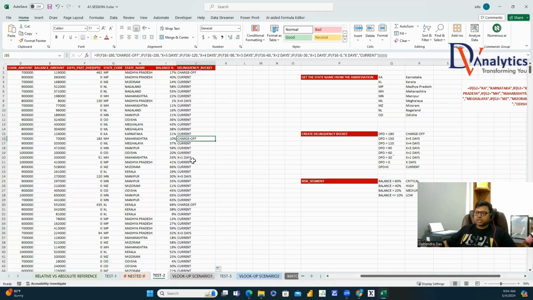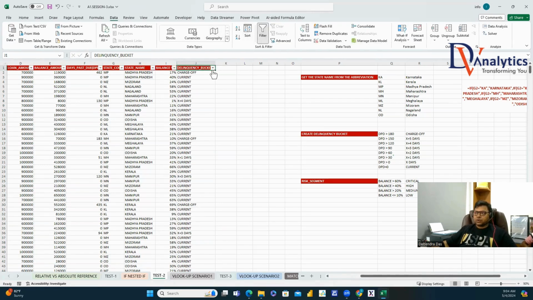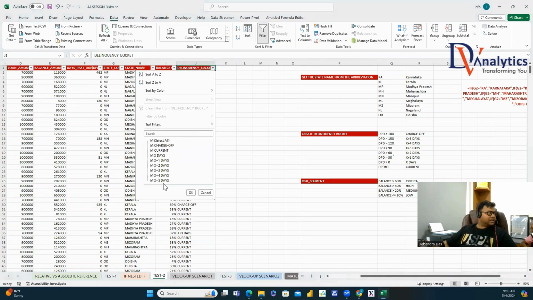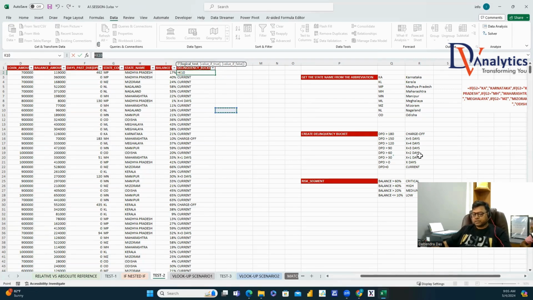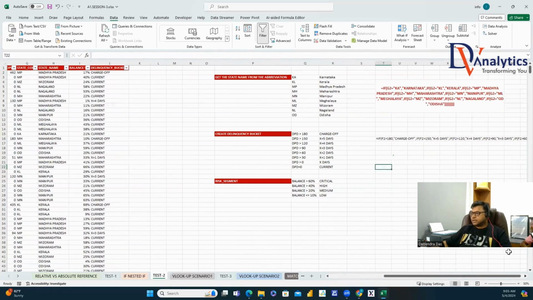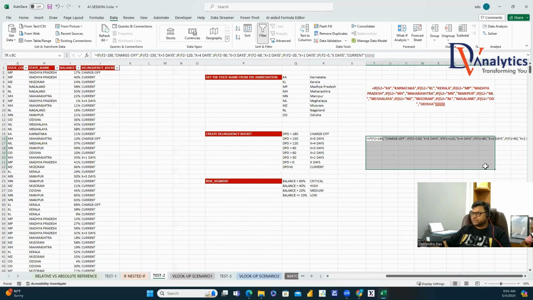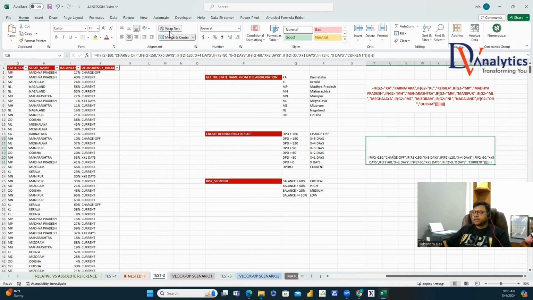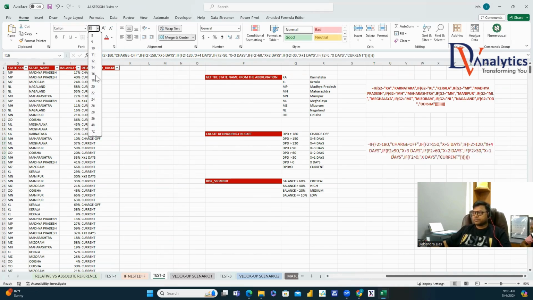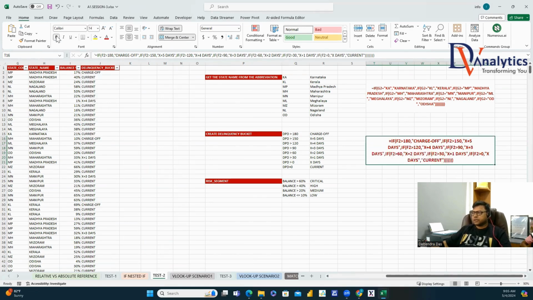Who are the current accounts? Who are the charge offs? Who are the X plus 1 days? Everything you can get. If you go for making a filter, you can also see all these buckets coming. Yes or no, guys? So this is how we go for giving it. Control C to copy this and paste it over here. Now, guys, we have to go for pasting these values to understand how normally this works. Everyone, are you getting this? Got it now? Yes, sir.